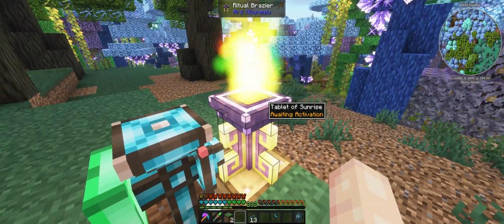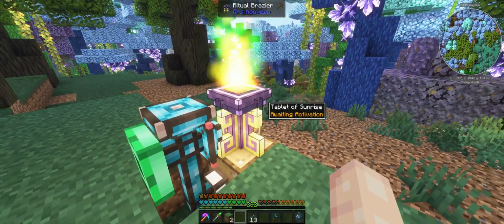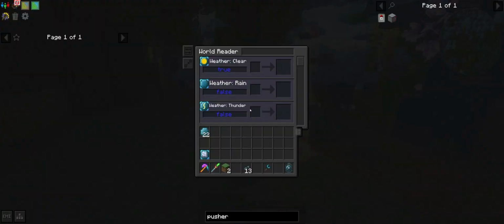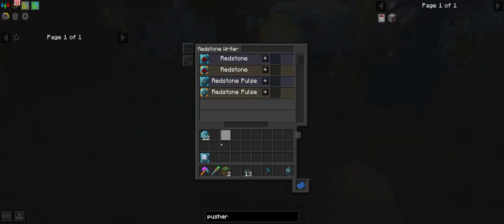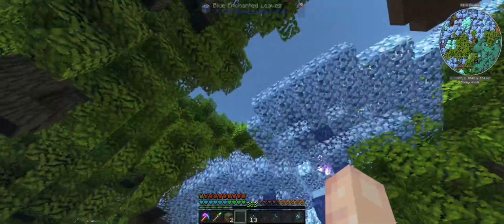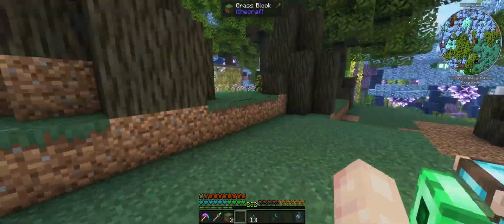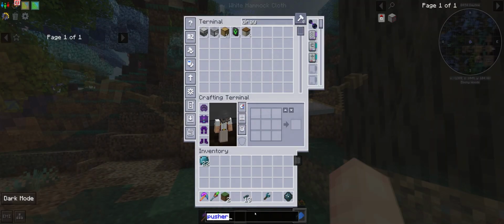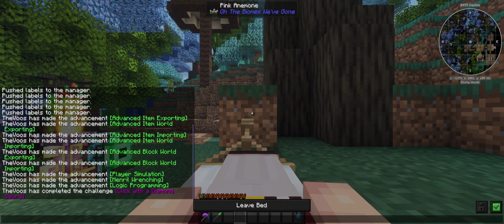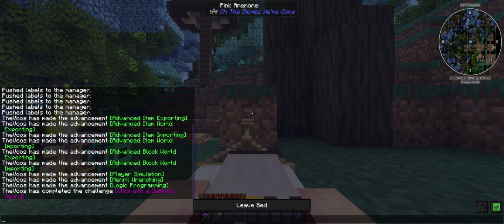So now all we need to do is activate the ritual when it's nighttime. And the world reader, again, we put this card in here. So it's going to detect when it's nighttime. And all we do is we want to pulse a redstone pulse inside of there when it's night. So we put that guy there, and right now it's daytime. Let's make a hammock. So let's sleep until it is nighttime.